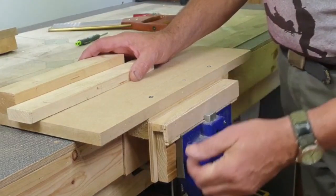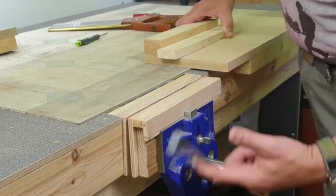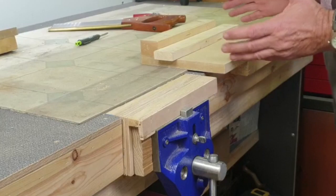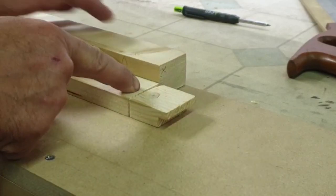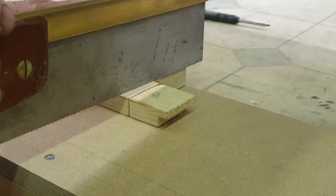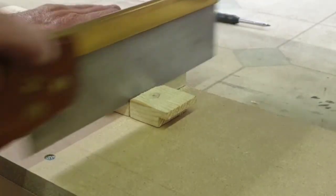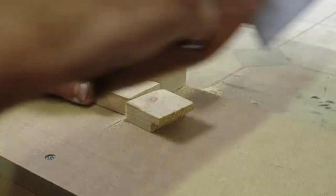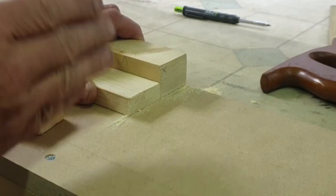The method I'm going to use, obviously for you guys that haven't got a vise available, is to just hook it over the edge of the bench, and you'll see how sturdy it is to make the cut on this board. As you can see, we've lined the cut line up with the end of our stop block. We're going to insert the saw, and that is touching against that. We're going to lower that in, and then we're just going to very carefully follow that down and make the cut. And when you remove that part, as you can see, you've got a nice square, perfect straight cut.